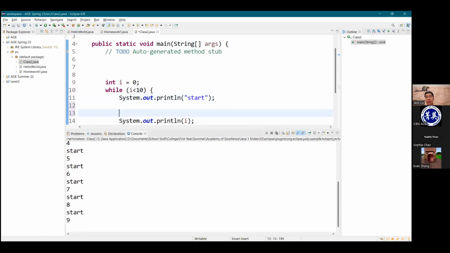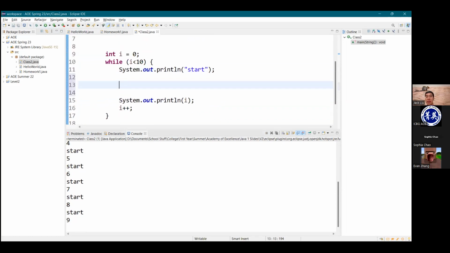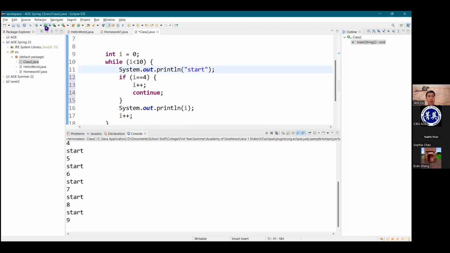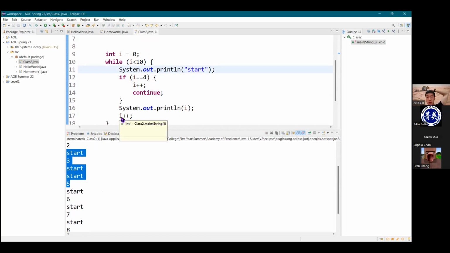Right? And then if we put the if statement with the continue inside of it, i++, continue. Now, if we look at the output, it looks almost the same, except there's a little bit of weirdness with 4. Right? We do start 3, then 3 becomes 4, and then we print start again.